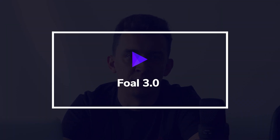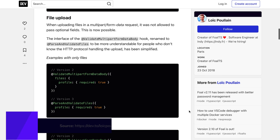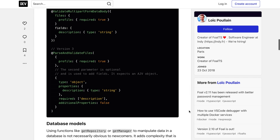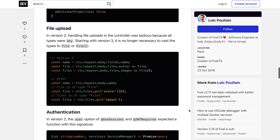The last news is Fall version 3.0. For those who don't know, Fall is a full-featured TypeScript-based Node.js framework. Version 3 comes up with new features and upgrades. First thing is full support of TypeORM version 0.3. TypeORM is the default ORM used in all new projects, but as a user you can use any other ORM or query builder if you want, as the core framework is ORM independent. TypeORM version 0.3 provides greater typing safety.